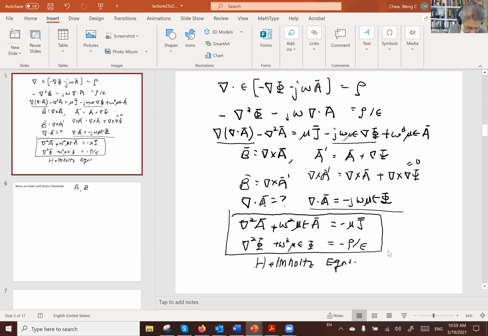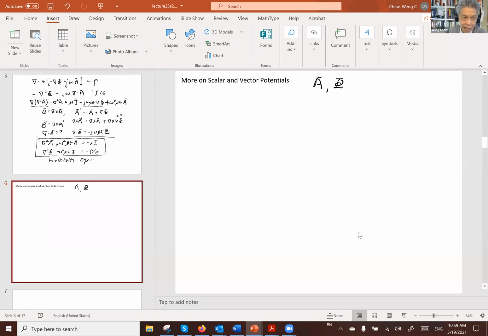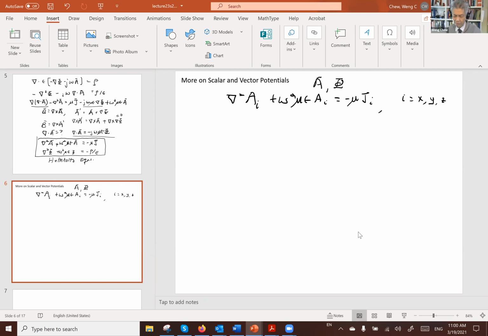So in actual fact, we are solving a series of scalar equations, each of which looks something like this, okay? So if I just look at the x, y, z component of the first equation, each component will look something like this. I can be x, I can be y, or I can be z, okay? So it becomes a scalar Helmholtz equation. And we know how to solve this equation, and we have discussed how to solve them before. Maybe not in the lecture, but in your take-home exam.